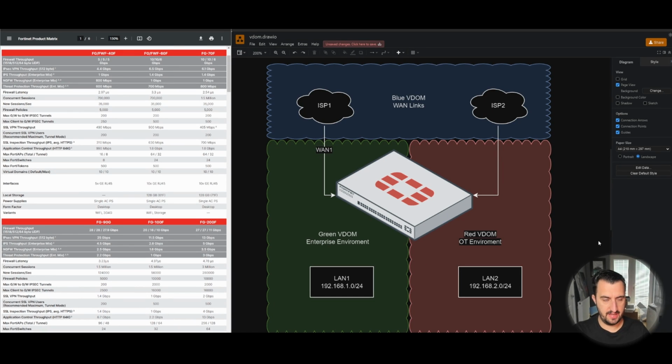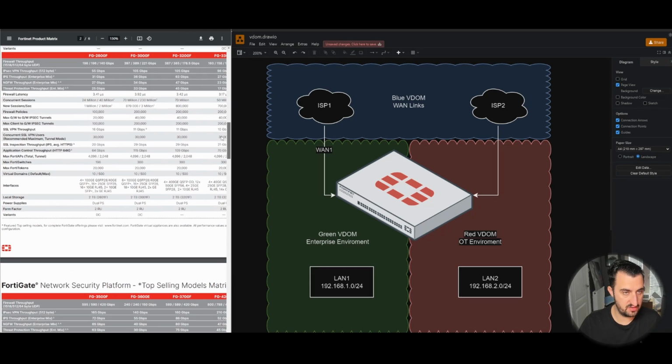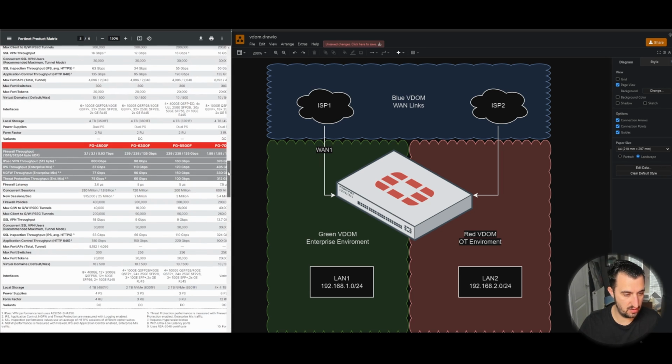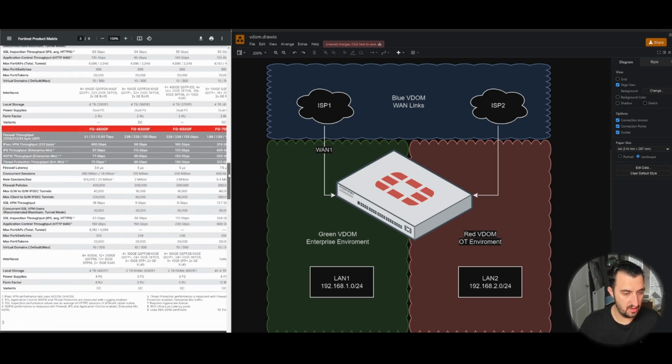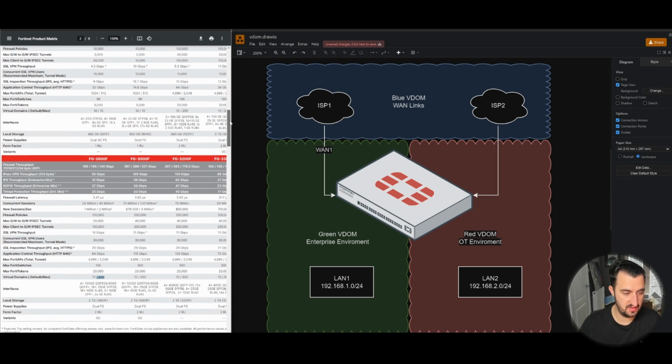So just to wrap things up a little bit here, VDOMs split your appliance into pieces. Think of it like a piece of cake. Even the entry-level appliances these days come with a maximum of 10 VDOMs. If you look here, the 40F has support for 10 virtual domains out of the box. As you go up to the bigger boys, this scales massively. If you look here, 2600F, 500 VDOMs. I don't think it goes beyond 500 with any model. But yes, certainly the internet service providers will have 2600Fs, multiple of them, with 500 customers on there, and they'll be selling them as a service.